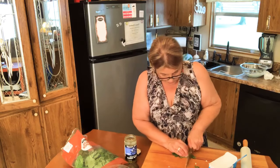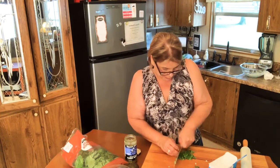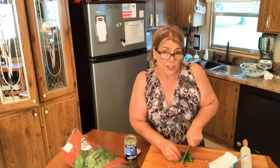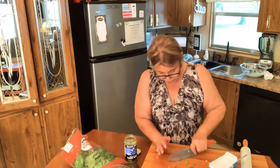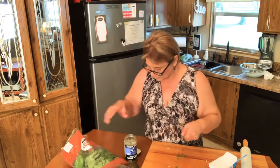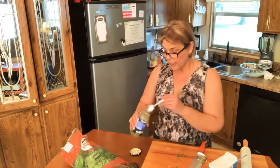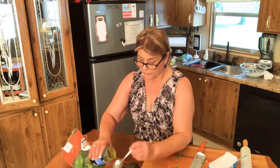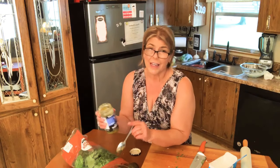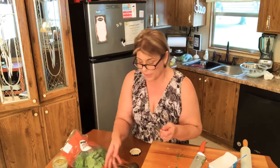We have got some cilantro, which we can just really quickly chop and get it minced down. And I'm gonna put that in the cream cheese, y'all. Into the cream cheese. Get that little chop there, put that in there. And another spoon. There we go. And as little or as much chili as you like for heat wise, this is the Hatch New Mexico 505 green chili. It's not a salsa, it's just fire roasted medium green chilies that have been diced and jarred, and oh, it's good. And I added probably about a quarter of a cup.